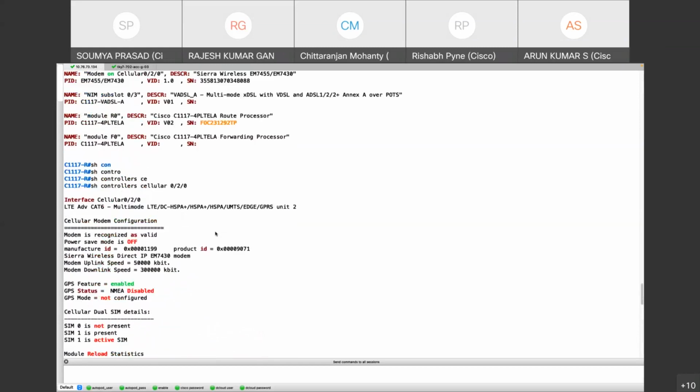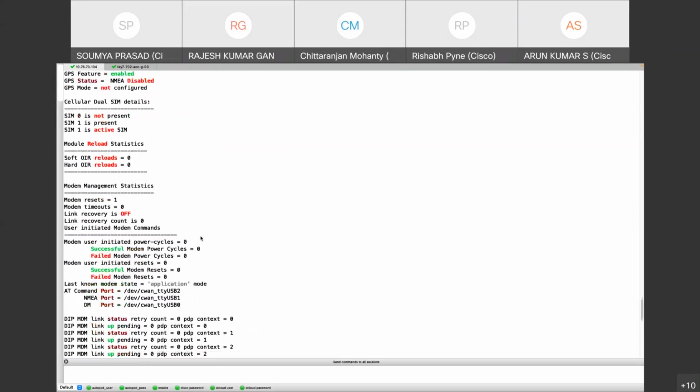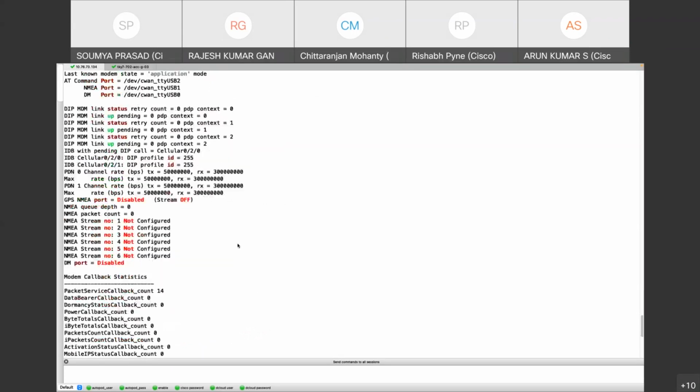Here it is giving the LTE part. You can see the modem being used under show controller cellular 0/2/0: it is a Sierra Wireless EM7430 modem.